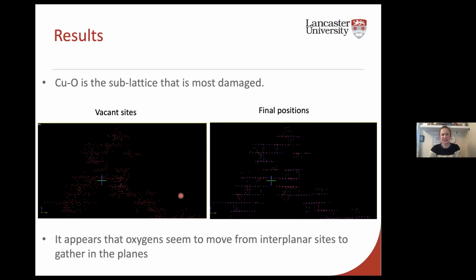Well, what is it that's actually driving the damage? Well, on the left-hand side here, I've shown you where every atom has moved away from its site. And on the right-hand side, I've shown you where it's moved to. So which atoms have now got an extra atom near them. This is predominantly red, which means its oxygens are on the move. Brilliant, because that's what the literature suggested before. The question now becomes, well, where have the oxygens come from and what are they doing?